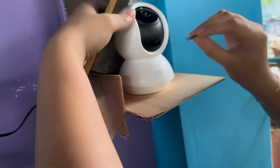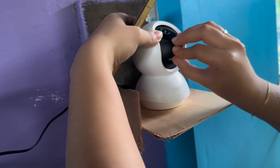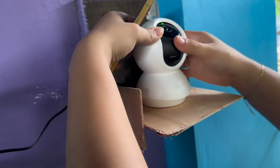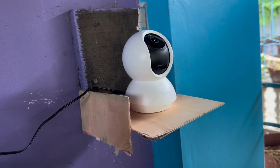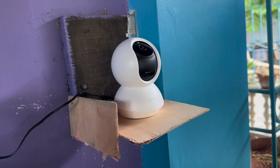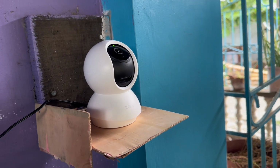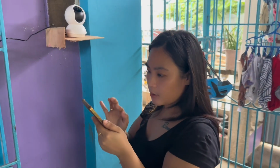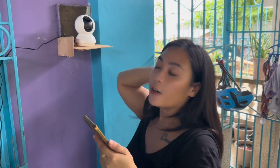Now we will put the SD card. So let's tilt, push, and let's. Okay, now we need to format the SD card. Okay, there's an update first. Okay, we need to update first the CCTV, guys, before formatting the SD card. Okay, so now the CCTV is updated, guys. We needed to update the device.